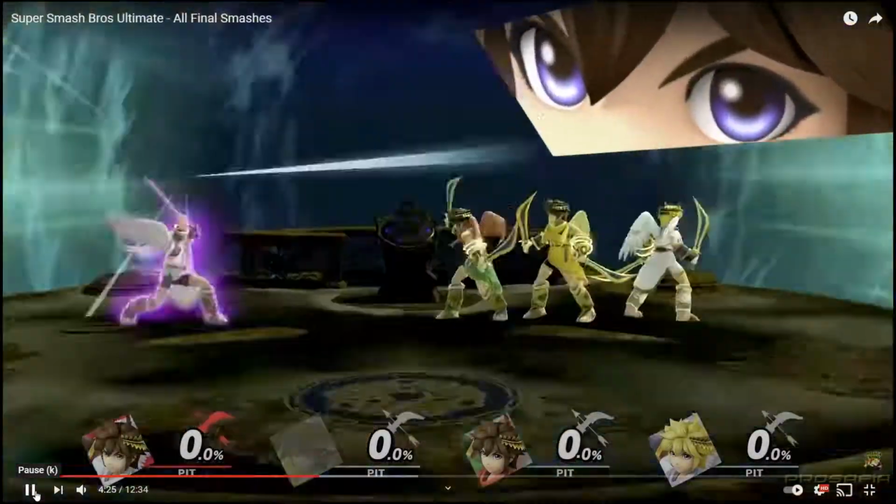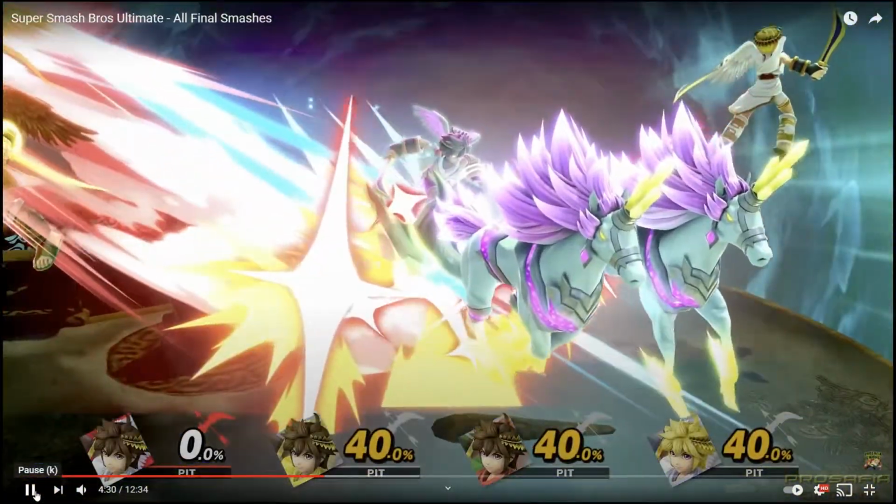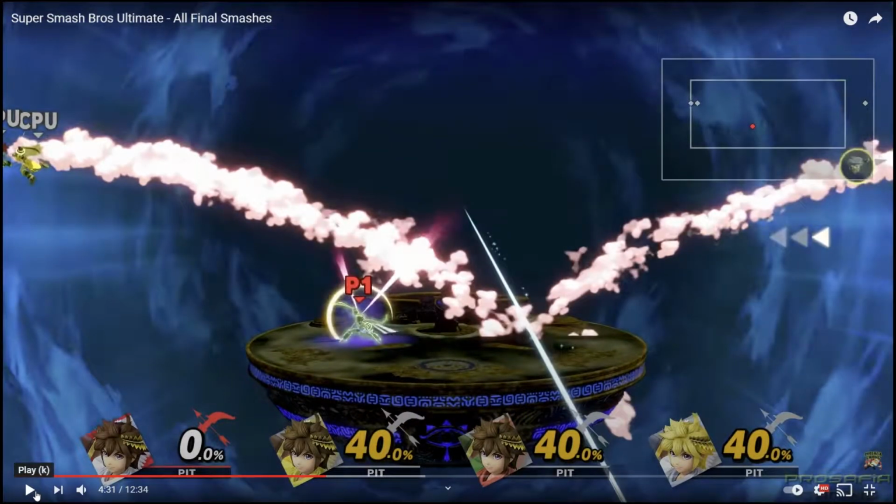Pip's Lightning Chariot. Thematically cool, but it's actually kind of boring. He just gets on a chariot, runs away, you fire it, and he runs into them. 5 out of 10.